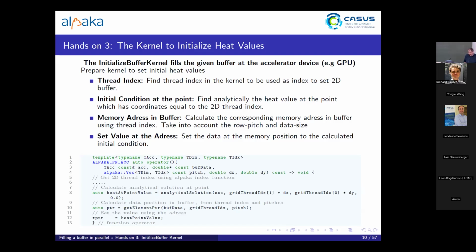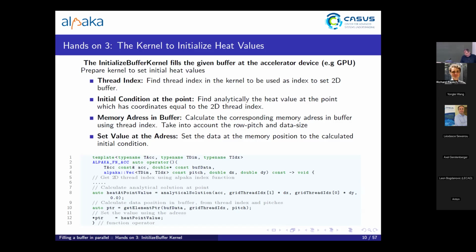And there's a function the kernel is going to call, the analytical solution, which calculates the value of the heat at that point.